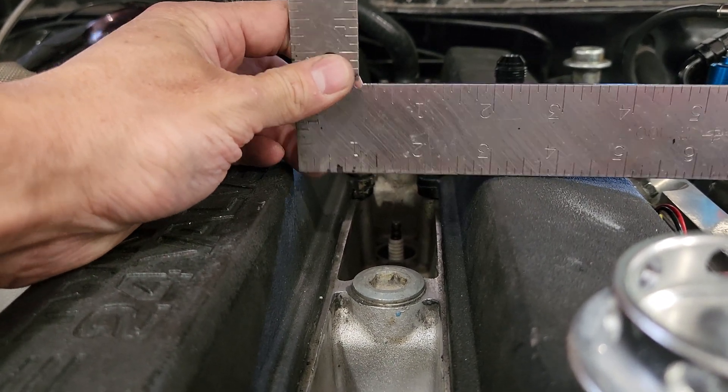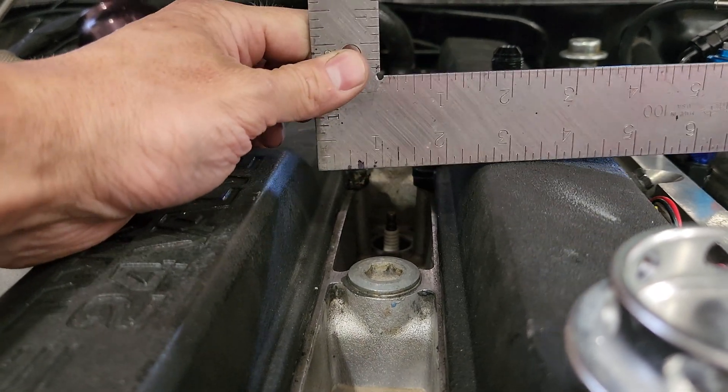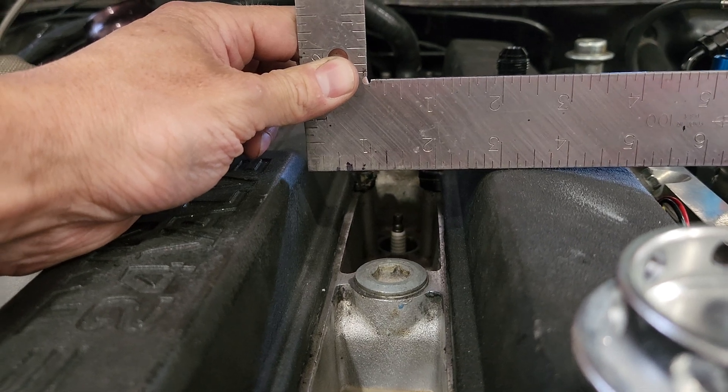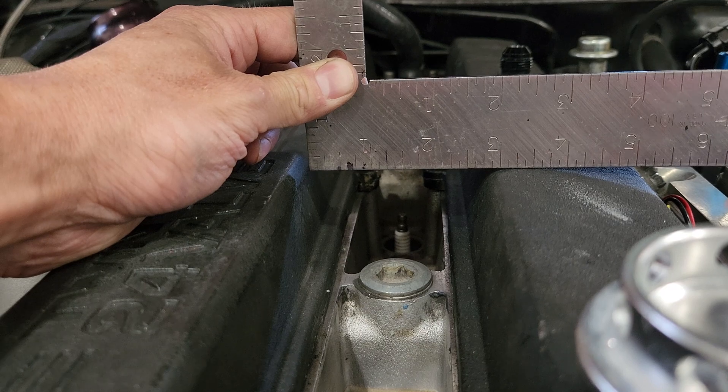We're looking at probably two and a half inches if I were to guess. Since the valve covers slope down a little bit, I'm trying to guess where this is going to land. I think two and a half will probably be pretty close to where we need to be. I'm going to start with like two and three quarters, cut it down, fit it up — if it doesn't fit right, then I'll cut a little bit more off. I don't want to cut too much off and have to redo the whole thing. I do have enough metal for about two of these covers.